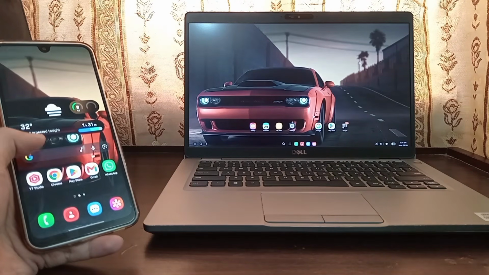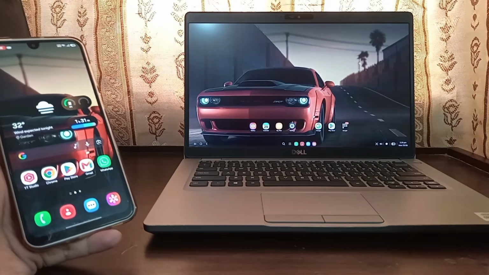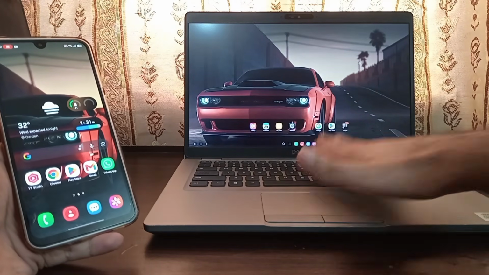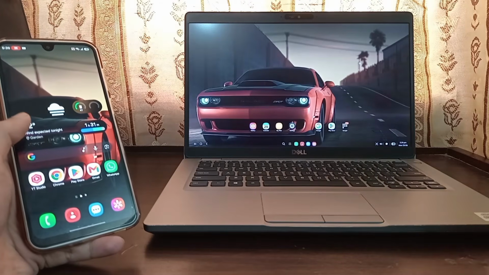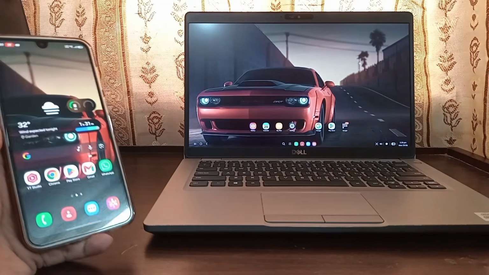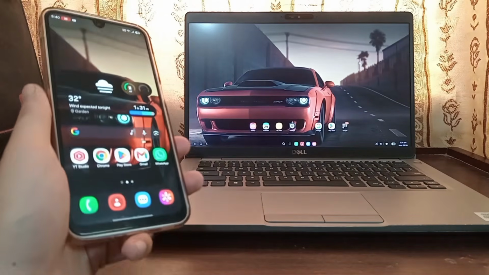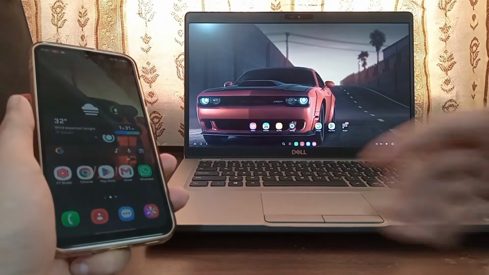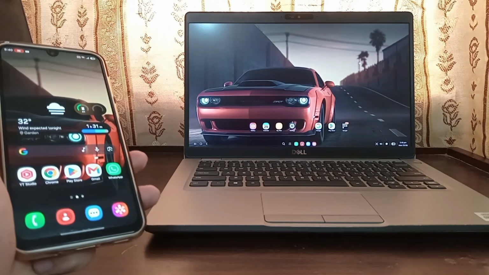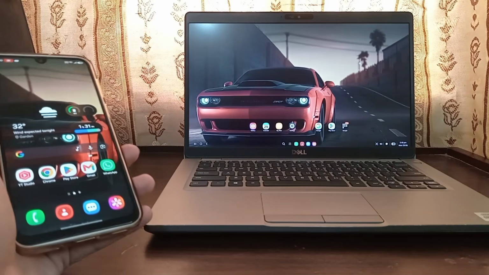Let me tell you the reason behind this. Why isn't it working? Because this laptop currently is not a laptop, it's just acting as a wireless display. So all this keyboard and mouse are not working anymore. If you do want to connect a mouse and keyboard, you connect that to your phone. You can also use a wireless mouse and keyboard if you want. You can also use wired if you want, but that connection is only wireless possible. Samsung unfortunately have completely removed the wired connection feature, but the wireless is still there.